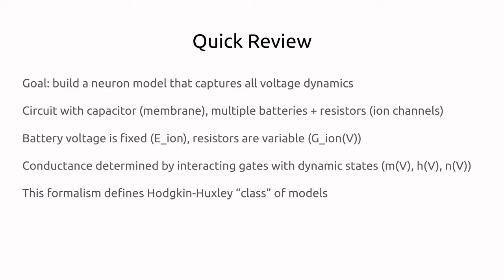We want those battery voltages to be fixed based on the reversal potential for each ion, but we want the resistors to change based on the voltage of the cell. Each of these resistors should be modeled by the interaction of gating subunits within the ion channel, and each gating subunit has in turn its own state variables whose dynamics depend on voltage and time. Neuron models that are structured in this way, that meet these criteria, are generally referred to as Hodgkin-Huxley models.